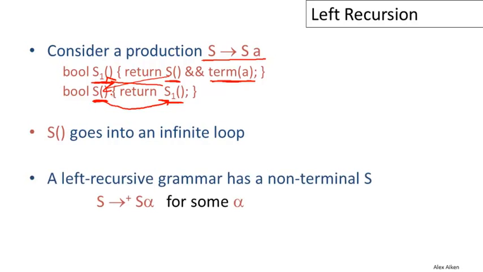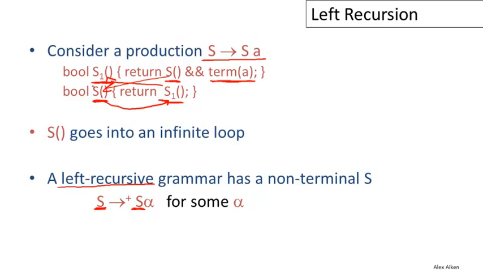So the reason that this grammar doesn't behave very well is because it is left recursive. And a left recursive grammar is any grammar that has a non-terminal where if you start with that non-terminal and you do some non-empty sequence of rewrites, notice the plus there, you have to do more than one rewrite. So if you actually do a sequence of replacements, you get back to a situation where you have the same symbol still in the leftmost position. And you can see that this is not going to be good for parsing.